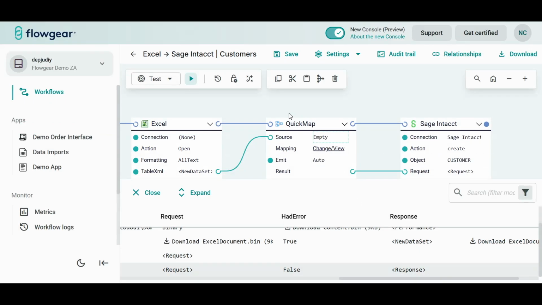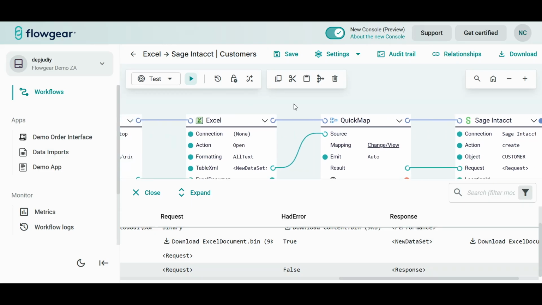Now, what this represents is very simply the extract, transform, and load component of an integration. It is the core of most integrations, but it doesn't define the entire integration and its complexity. Generally, we have to do more work to get this to a production-ready level. So let's swap over to the other workflow, which I executed initially, and show you some of what it takes to get something into a production-ready state.